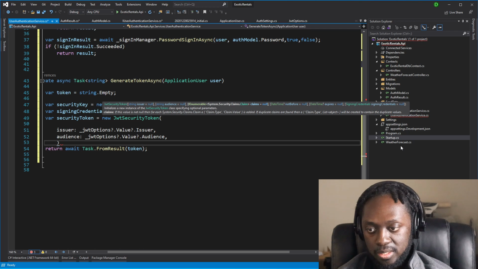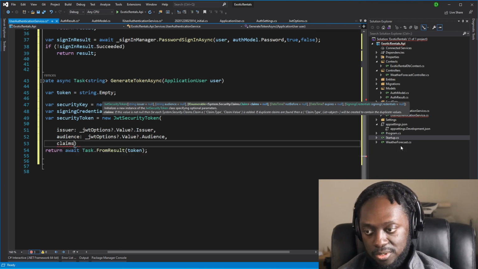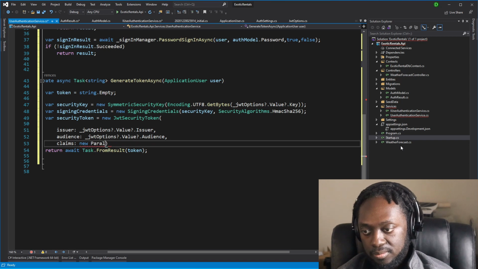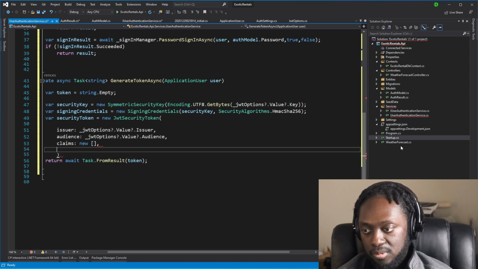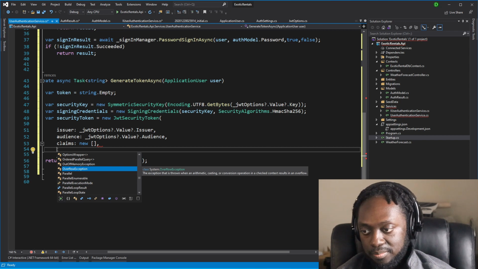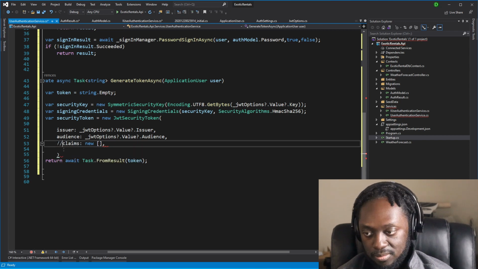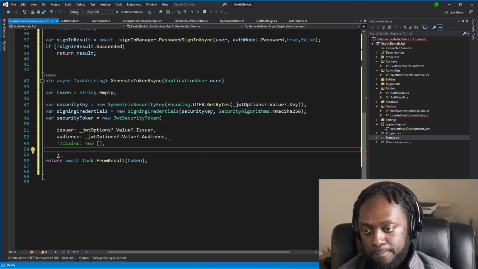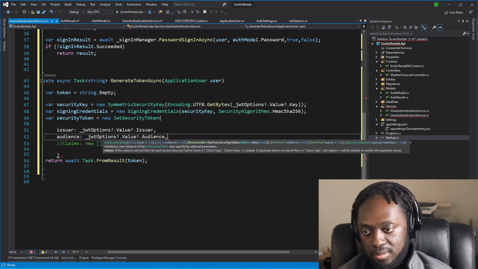What else does it need? It needs claims. We haven't created claims yet. We'll come back to claims in a bit. So just leave that for now. Actually, I guess without it, it's going to keep barking. So let me just hold off on that for a minute. All right, so it takes that. Now we lost access to our intellisense.